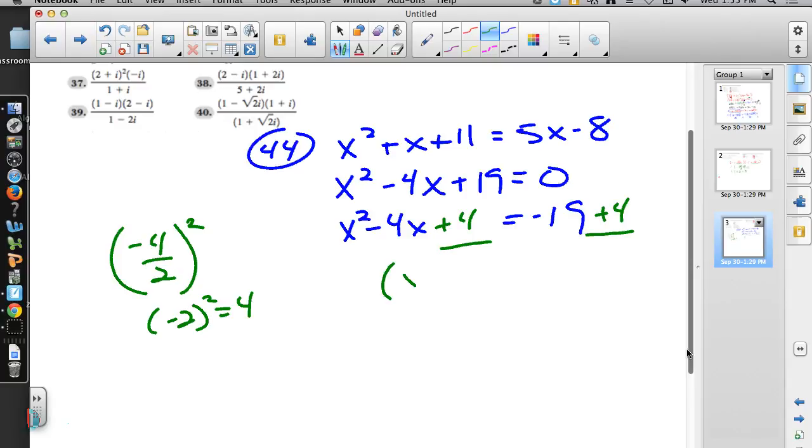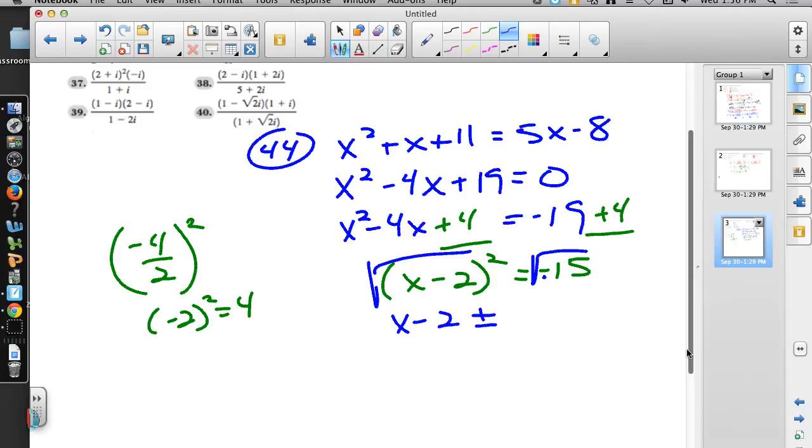And that will make this a perfect square trinomial, which we will write as a binomial squared, and that one is x minus 2 squared. And then we have a little negative 15 over on the other side. So now we take the square root of both sides, and x minus 2 equals plus or minus. We recognize that that's going to be i. The square root of 15, there's no perfect squares that we can pull out of that. Let me make that more readable there.